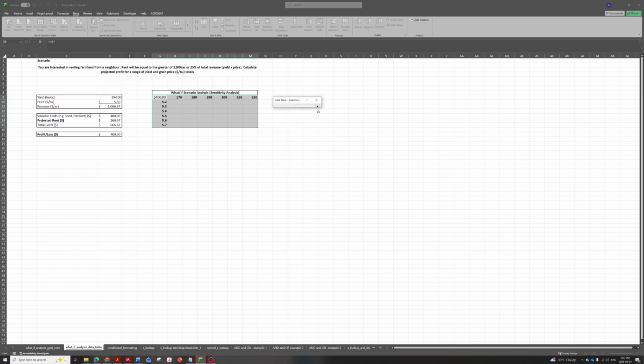So we're going to click this up arrow and select price. I'm going to go OK. So we've set everything up. We've told data table we want to manipulate this formula. In the rows is our yield. In our column is the price. We're going to click OK. And then we get a whole range of different profit levels. Okay. And that's it. Right? So then you can look through and use some risk analysis. Okay, what is my potential profit here?